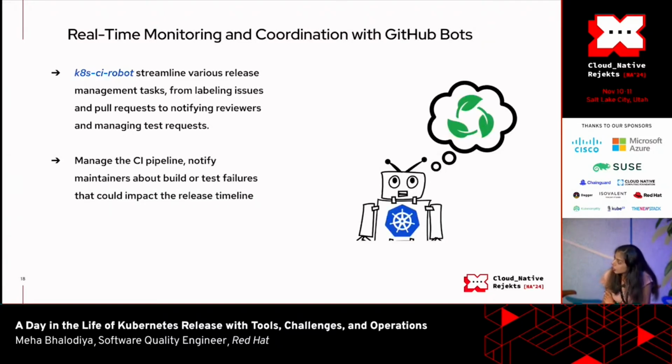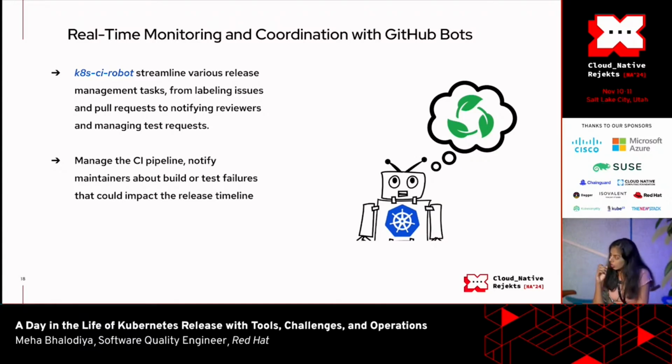Lastly, real-time monitoring and coordination with GitHub boards. K8 CI robot is one of the famous tools used in this project. From labeling issues and pull requests to notifying the reviewers and managing test requests, it does everything.